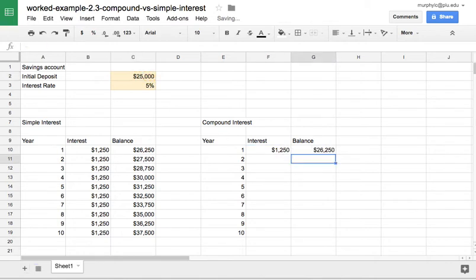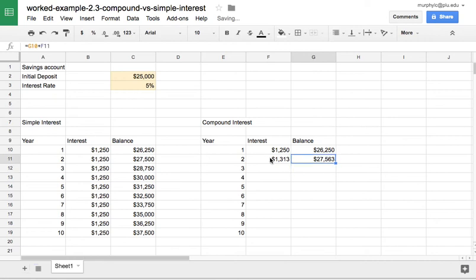But then after that, every time we calculate the interest, it's going to be the interest rate, absolute value, times the current balance. And then just like before, our new balance will be the previous balance plus the interest.